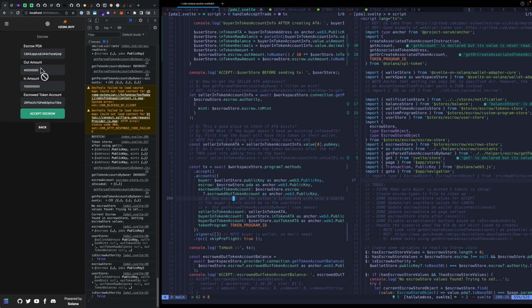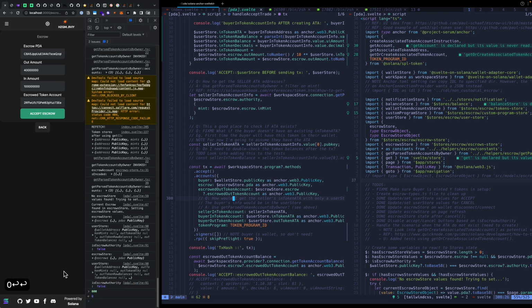This one is the Z token, which this buyer does not have an ATA for yet. This buyer is going to pay Y token, this amount in Y token. And that, my friends, should do it. Let's get lucky.